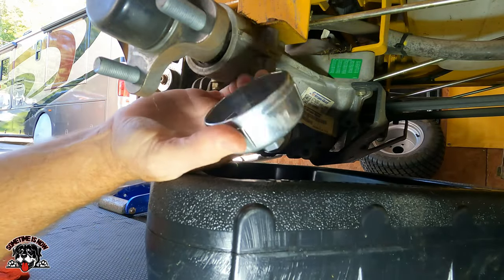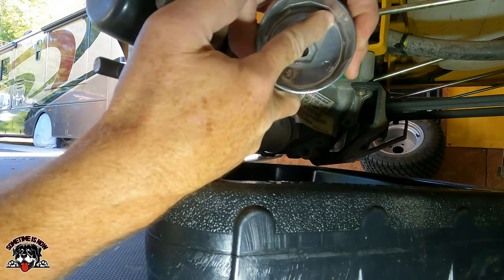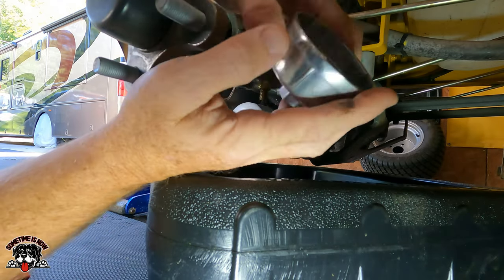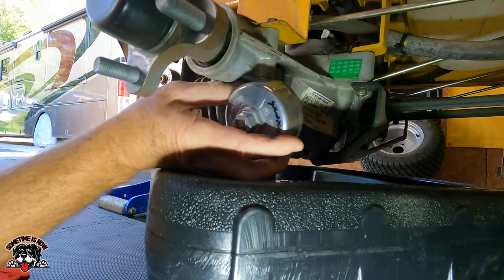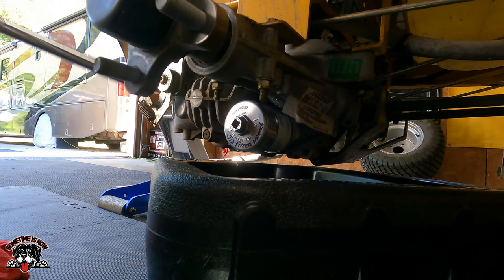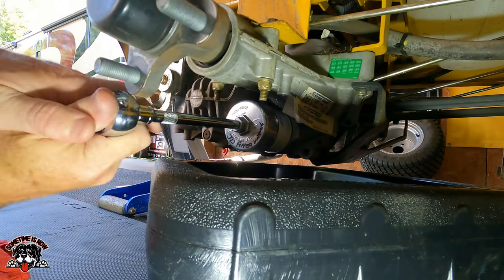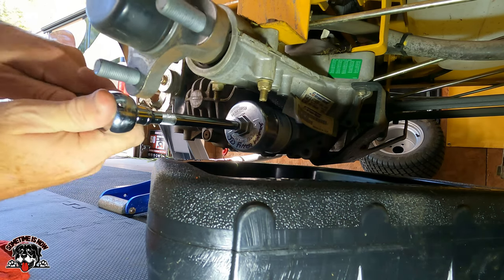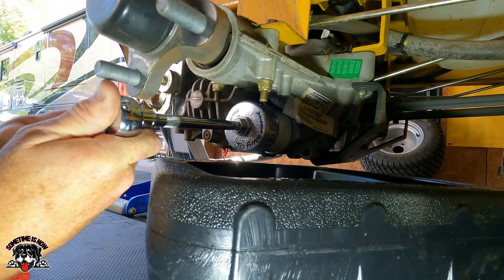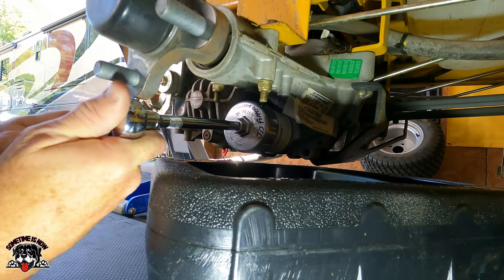All right, so I have a 65 and 68 millimeter. It's got two different sizes down inside. Got 68, 65. This is a filter wrench for my John Deere, but it fits perfect, so we'll use that one. Ooh, it's on there. I'm so strong.